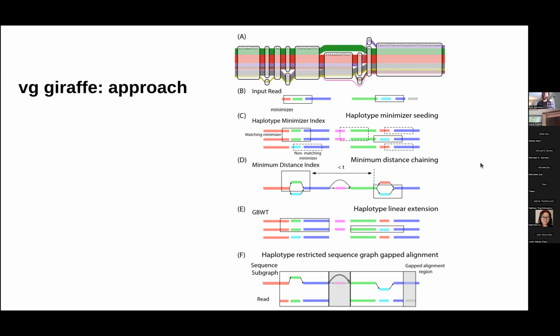And that's used in other techniques like Minimap2, which you might be familiar with. It's often used for long read mapping. It uses this kind of technique. So you can take a read and you take this haplotype index, the variation graph, and then match across that. And then there's a distance index that assumes that the graph is mostly linear with small bubbles in it, which is pretty much true in the chromosomal regions of genomes. And so then you can do this chaining based on a metric across that efficiently.